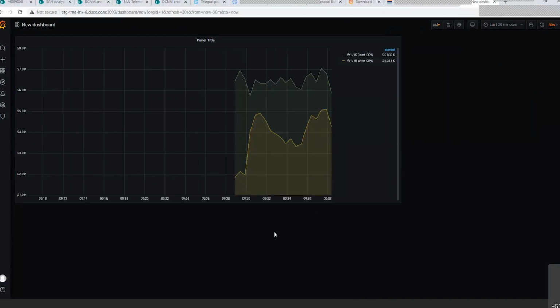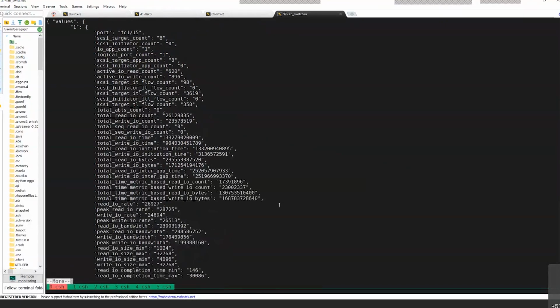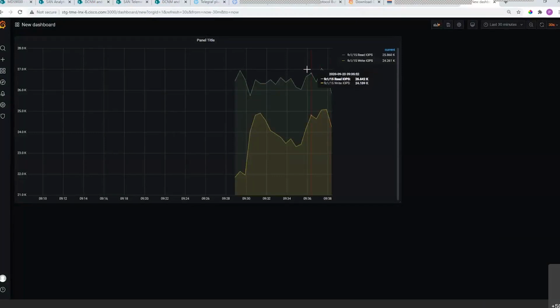Okay. You see these numbers here? We go back to the switch. What is my rate? Something like 24,894 write IO rate and read IO rate is around 26. Is this what I got to see here too? And you let it run for a month, you'll have a month of your IOPS sitting here.